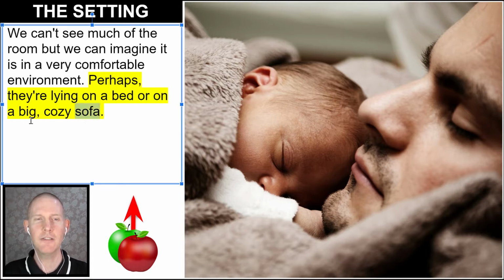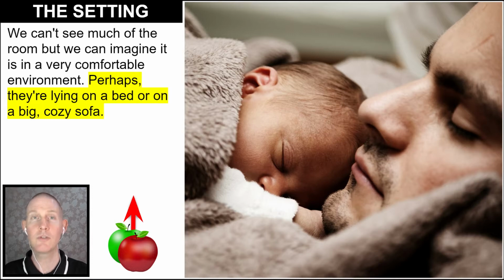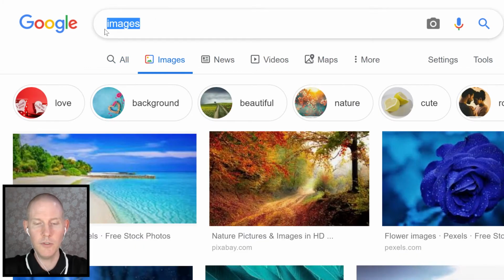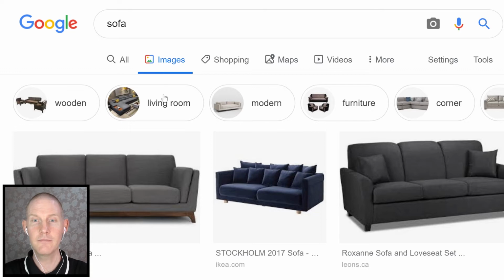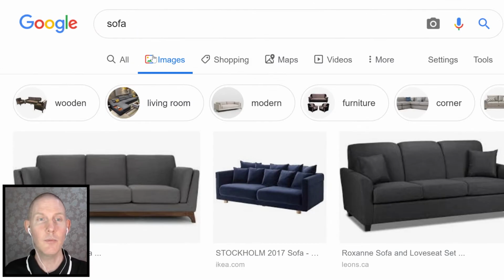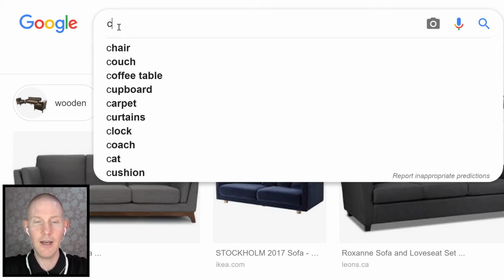All right. When we hear the word sofa, there is another word that we can use as well, which is pretty much the same thing. Let's see. So we'll go to images. Once you put in sofa, we have a sofa, right? So it's like a long chair, right? But we can also say a couch.